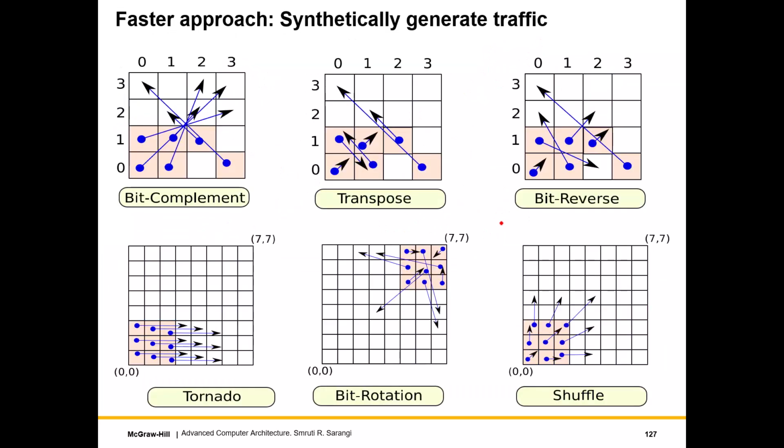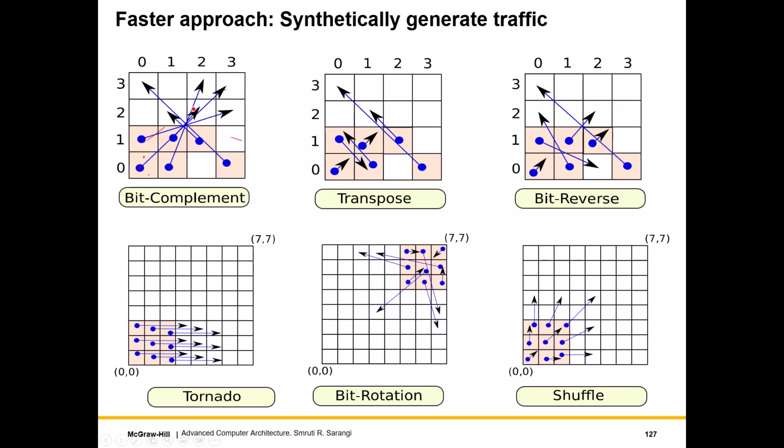I have a small diagram over here. If you look at bit complement and at these squares, what is this? Well, this is essentially a matrix of nodes, communicating nodes, routers basically, where the routers are numbered 0, 1, 2, 3 and 0, 1, 2, 3 along the x-axis and y-axis. In the bit complement scheme, 0 will get complemented to 3. So this is 0, 0, it will go to 3, 3, right? So these are the ones that go far, and these ones also go far.